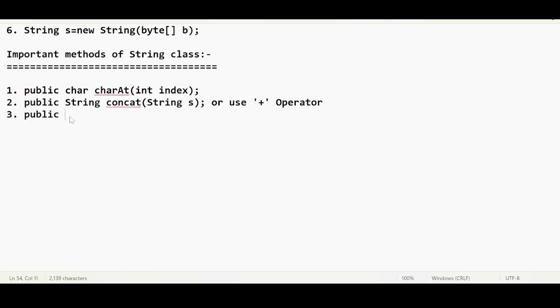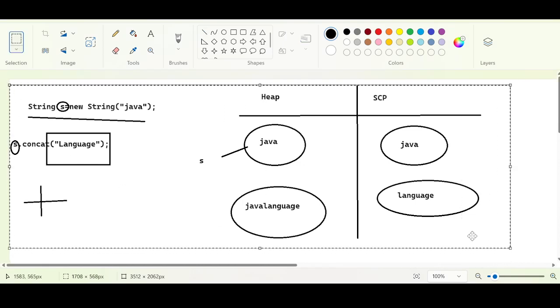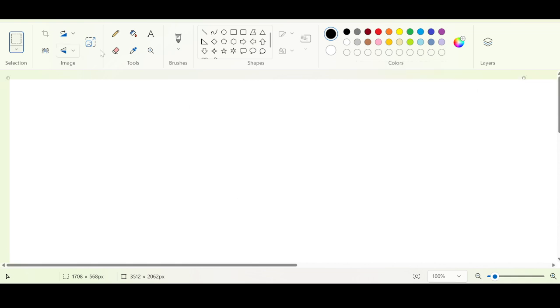So the next method is public Boolean. There is a method called equals method. This equals method is going to check the equality of two objects. Content wise, the equality of two objects will be checked, whether true or false. For example, let me delete this.